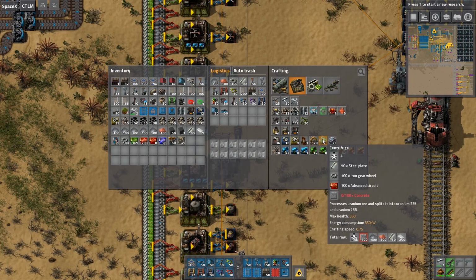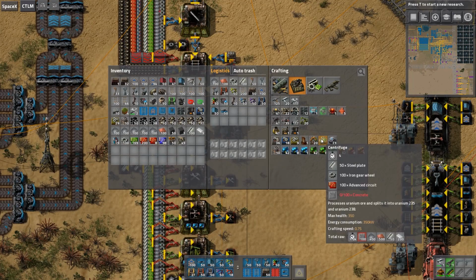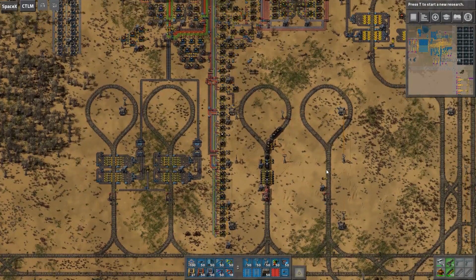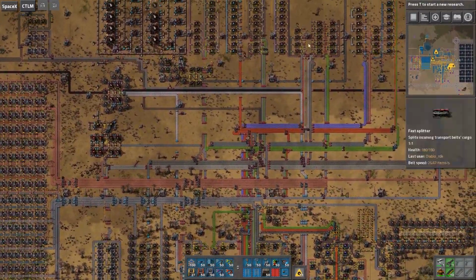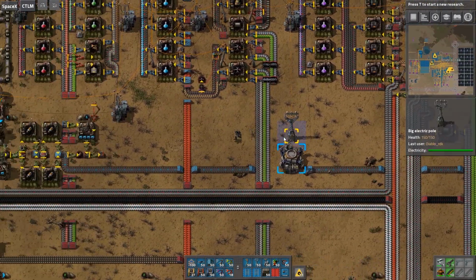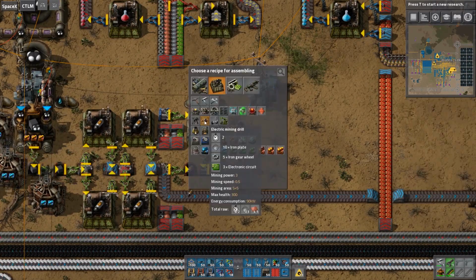What do I need? I need a lot of concrete. That's fine. Steel, I can get off the line. Gear wheels, I can get off this line. Red chips, I can potentially get off this line. And concrete, which I cannot get off this line. In fact, I'm not building any concrete anywhere, I think. Because where I used to build concrete, right in here somewhere, I am not doing that at all at the moment.